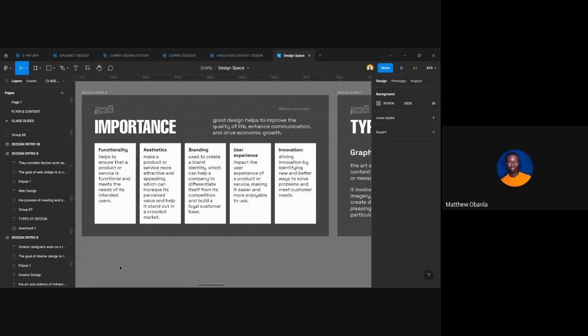Now look at user experience: the impact of the user experience of a product or service, making it easier and enjoyable to use. For instance, you want to log into Facebook. If you have an account before, the only thing you need to do is input your email or phone number and your password. Now imagine that every time you log into Facebook, you have to input all your data over again, like your date of birth, and upload a new profile picture. Imagine that kind of stress. That is what they call user experience.